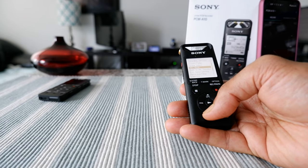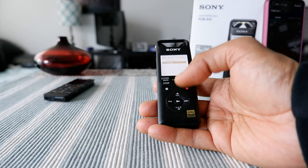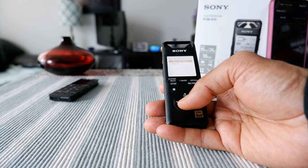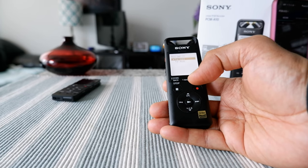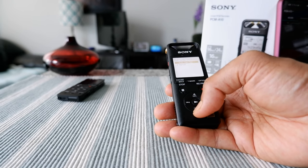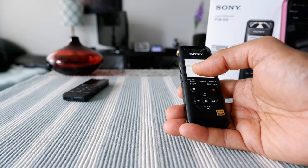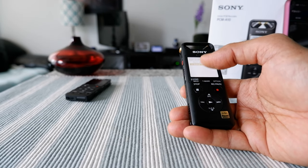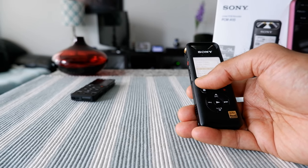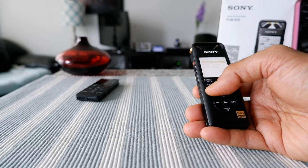And then here we have the built-in mic sensitivity, which is right now manual, and you can also go to auto gain control. If you go to auto, then here is the option to choose either voice or music. But when you have manual, then you have more access to control the gain manually. There are a few other options you can have, based on your own preferences. So that's why I like manual. And that's all I can show you from here.